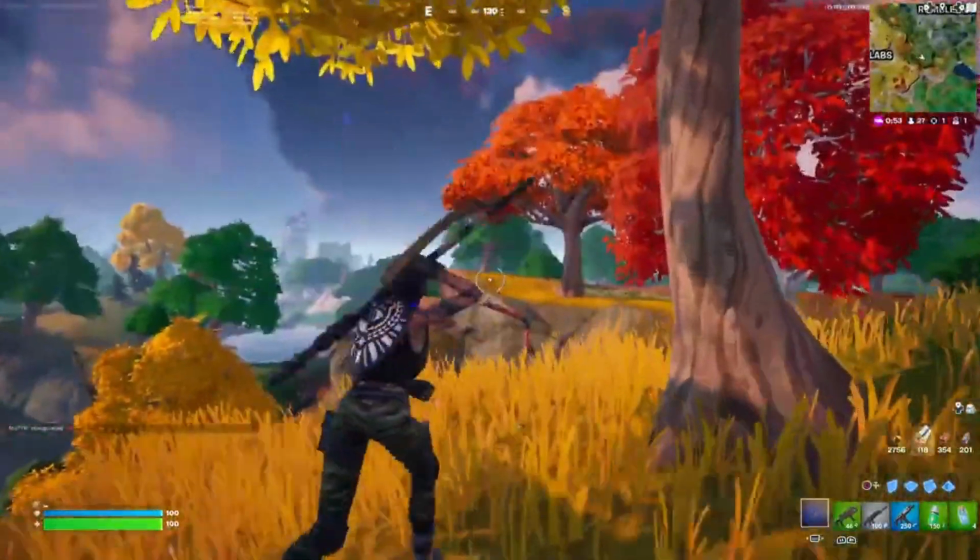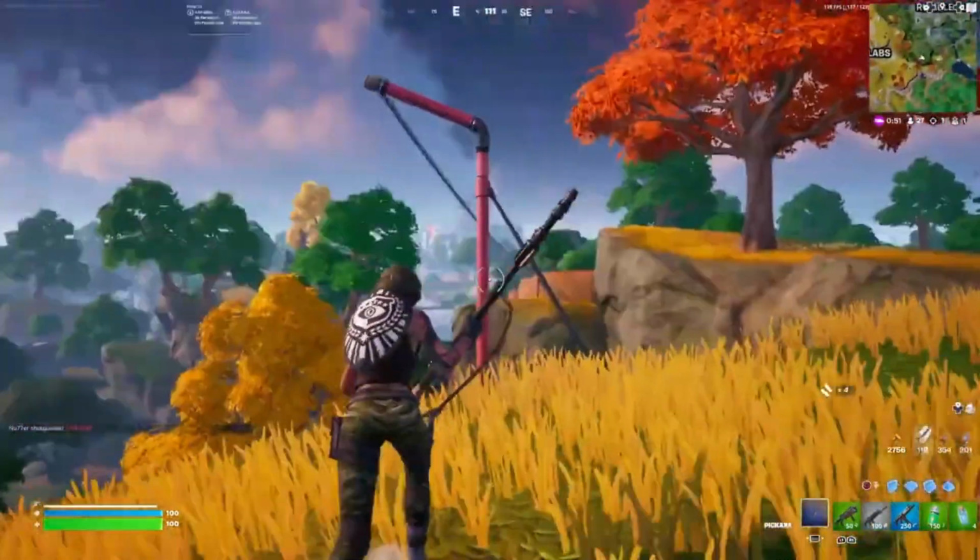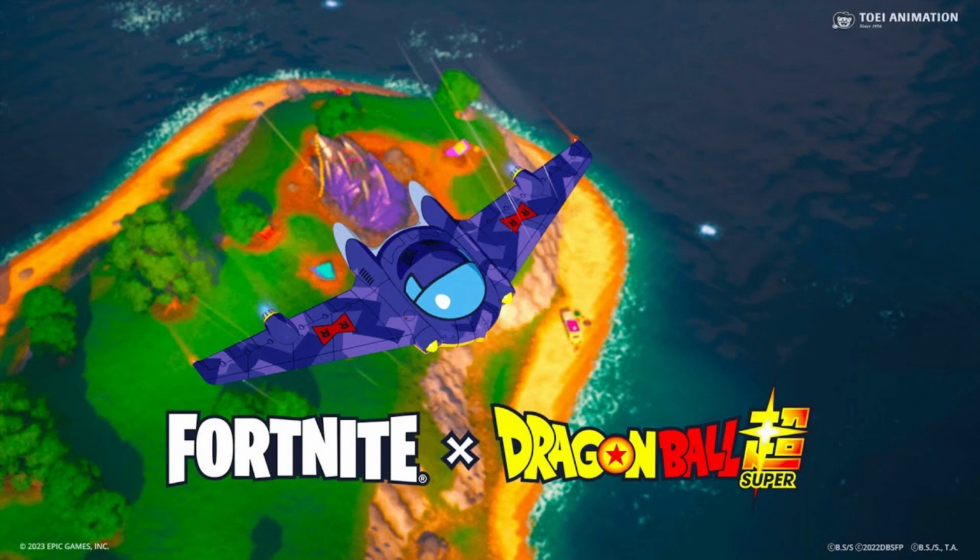For the next Dragon Ball collab, where we got Gohan and Piccolo, we got this teaser, which shows one of their gliders. We see a location on the map. This was near Slappy, I'm pretty sure. Or is still near Slappy.